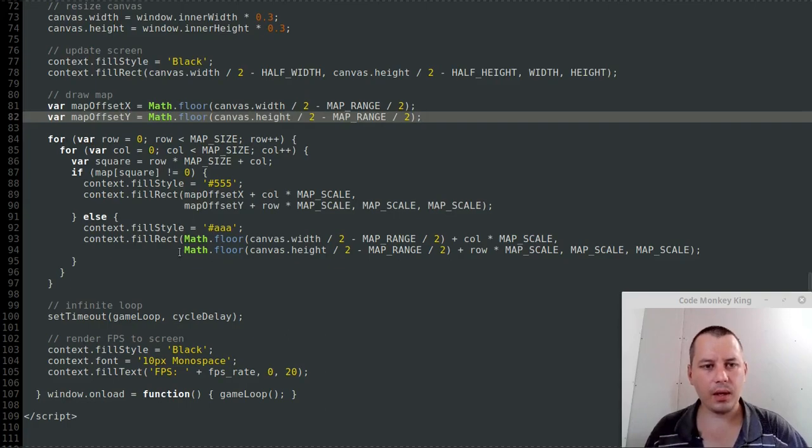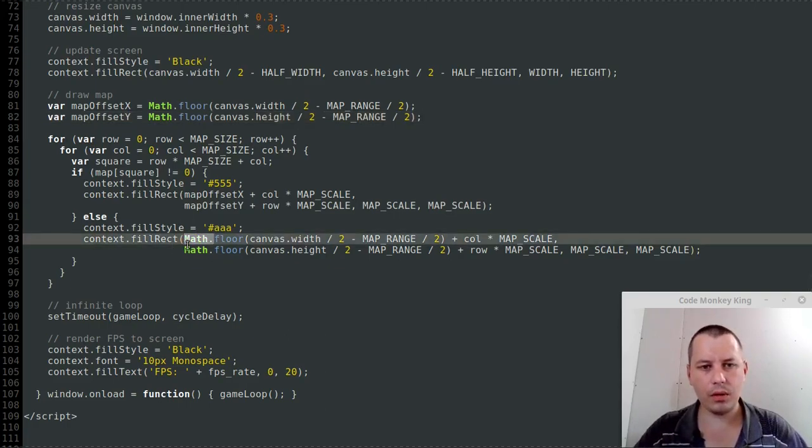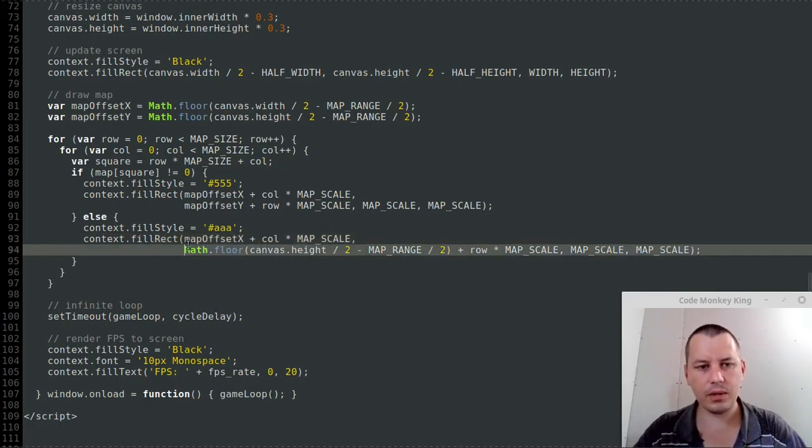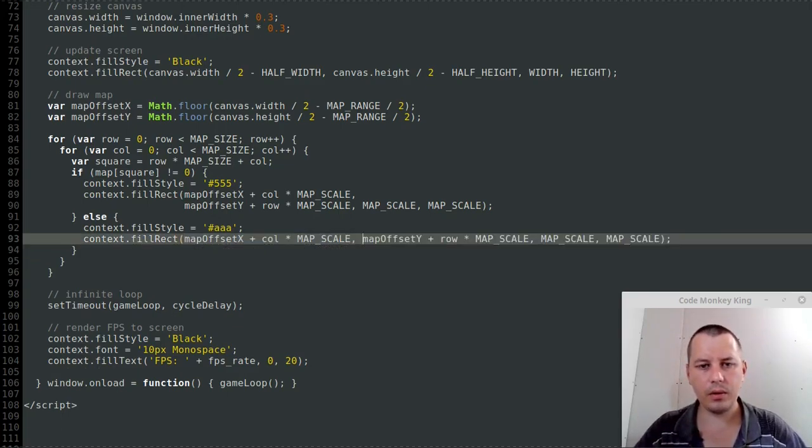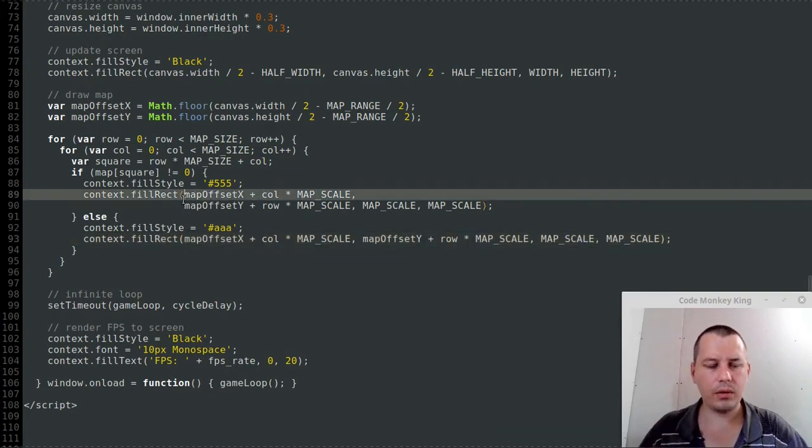And same here: this would be map offset X, and this is going to be map offset Y. And now we can make it one line.